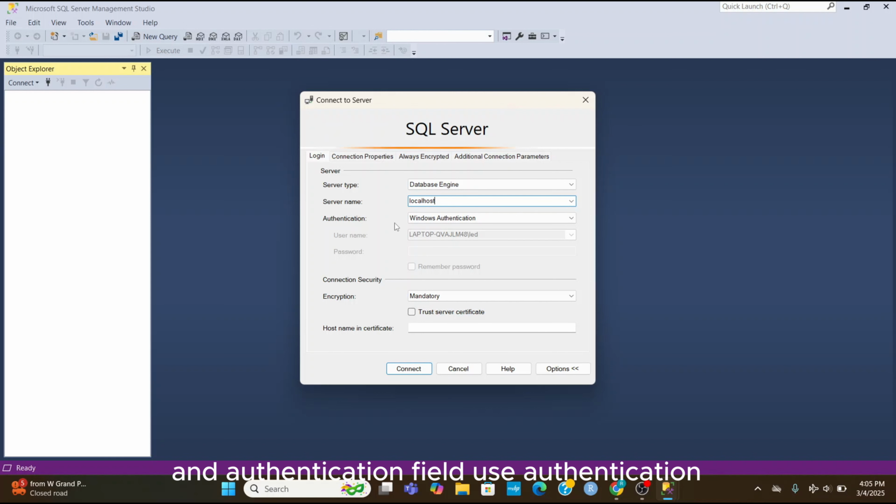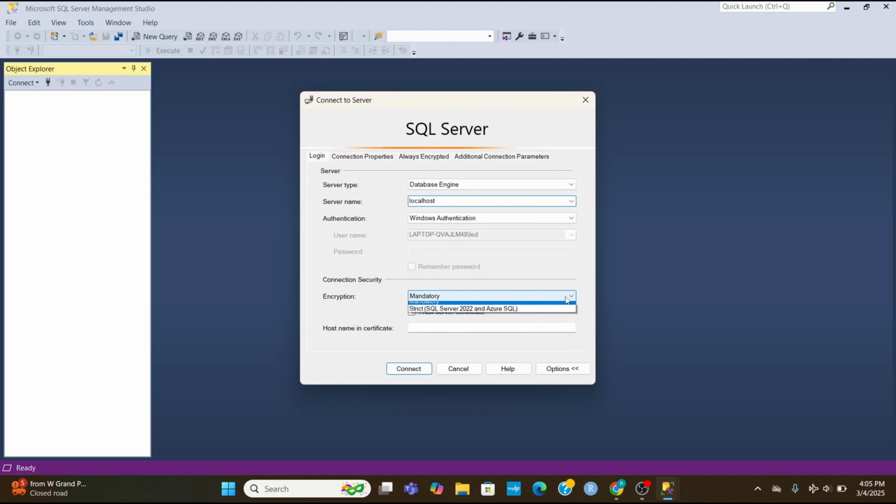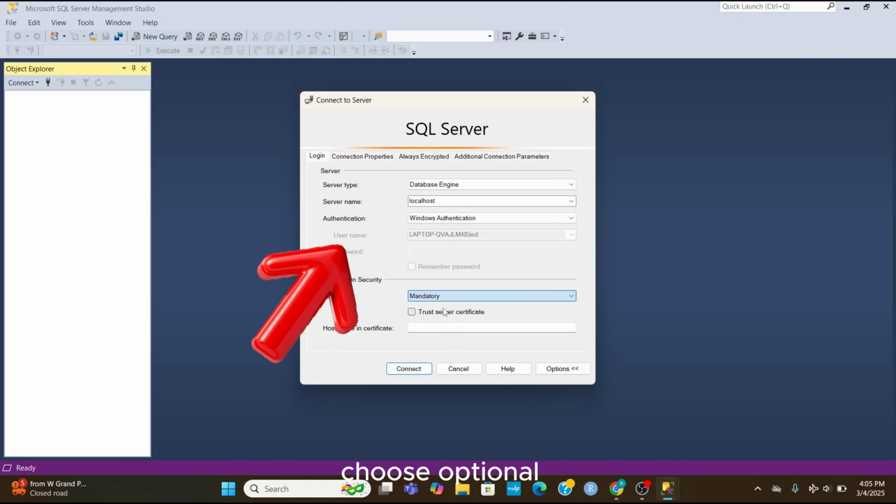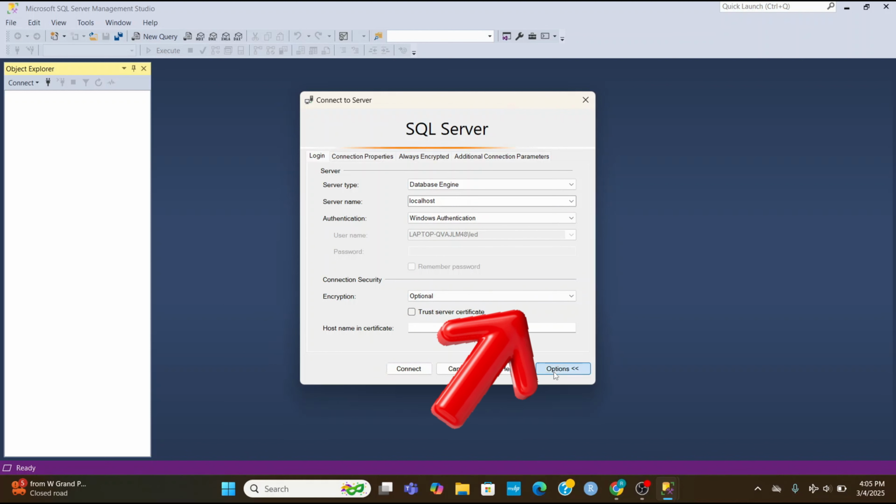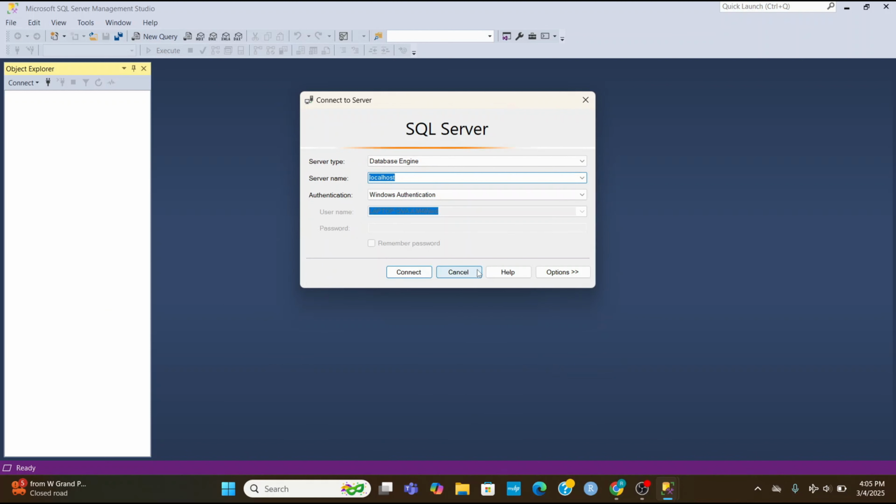In the authentication field, use Windows authentication. Encryption: choose Optional. Click on Options. Click on Connect.